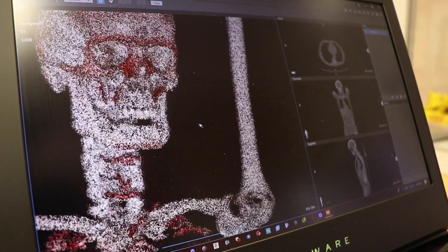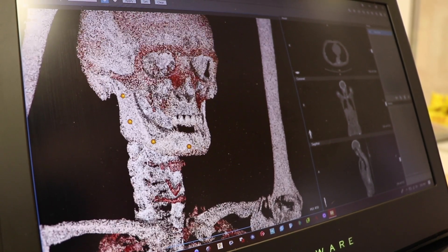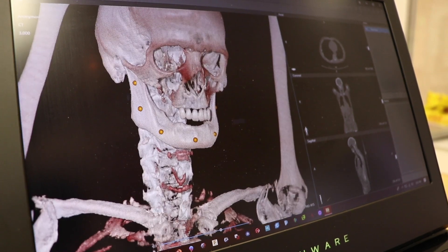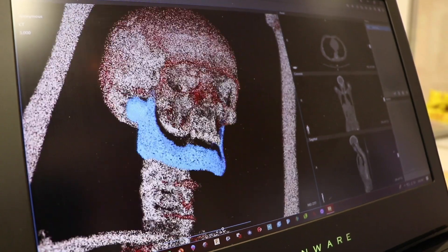Some of the most important devices we've done lately are custom 3D printed surgical models of the patient's own anatomy. We can get a CT scan or MRI scan of the patient, then use specialized software to segment those models and 3D print them, and deliver them to the doctor.